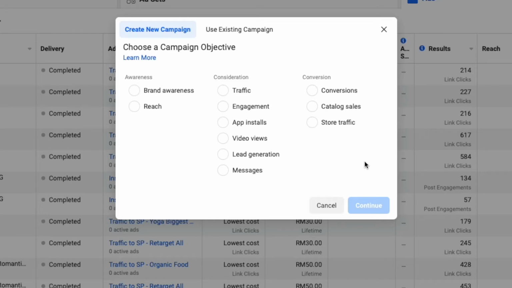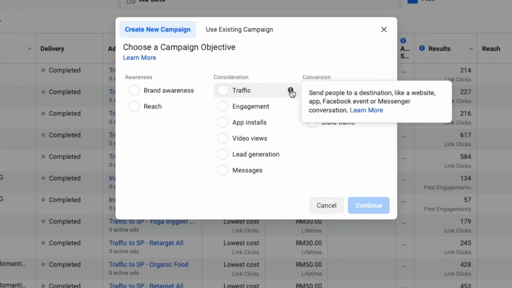Some of us scroll through Facebook and give a thumbs up to very, very few posts, while some of us like everything we see. Some of us, when we see an ad, never click to visit an external advertiser's website, while some of us are so curious that we click on all the links. Some of us avoid watching videos, while some of us watch video after video after video. So what Facebook does on this screen is try to figure out what your advertising campaign objectives are. If your objective is to bring people to your website, then Facebook shows your ad to people who are most likely to click to visit your website.